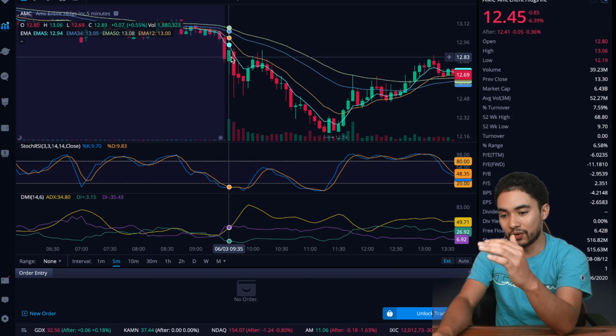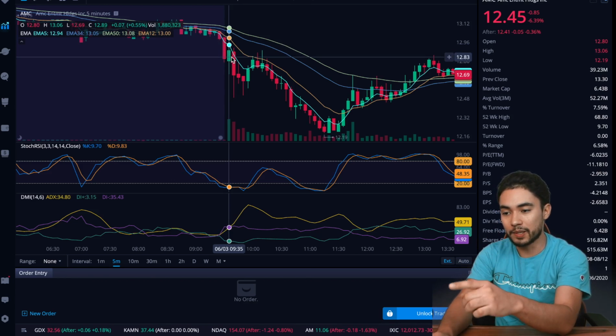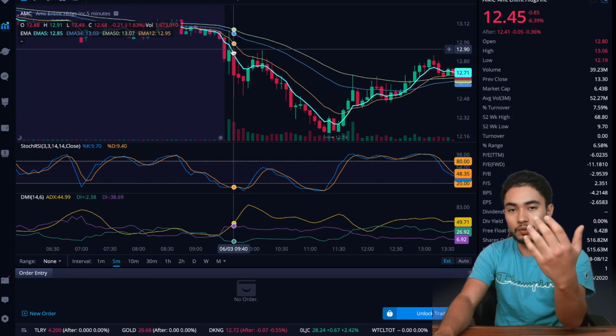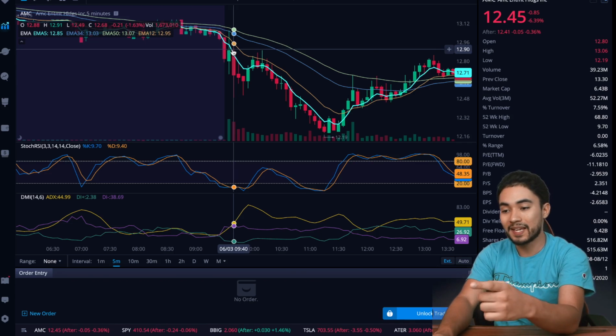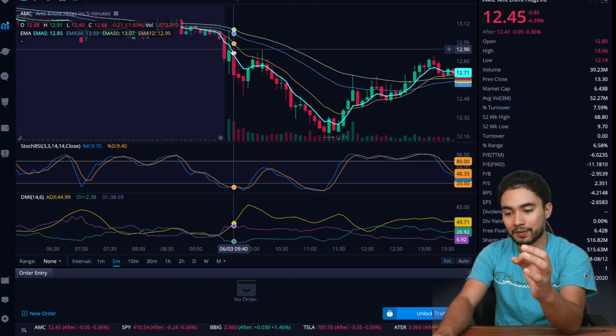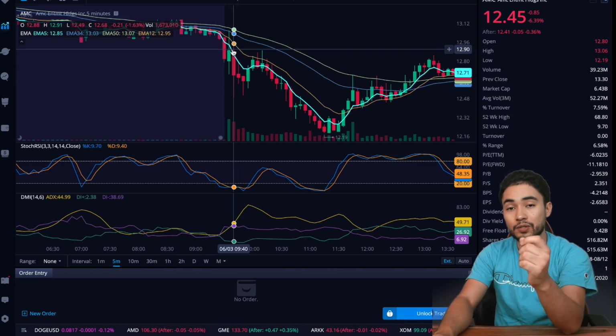And you see that still is the trend and the strength, because the DI minus right here is in the 30s, which is well over 24. So it means it's in control. And the ADX, which shows you what is the strength of that DI minus. If it's over 24, it means it's very, very strongly in control.